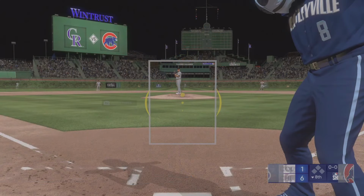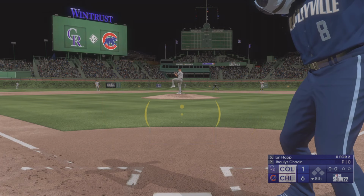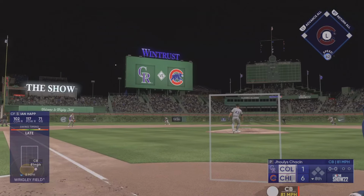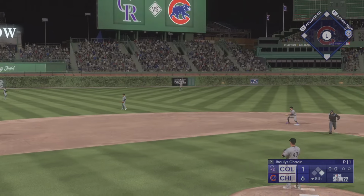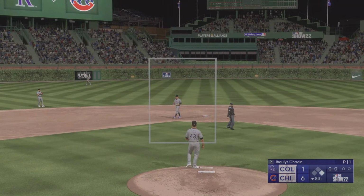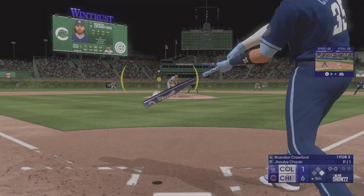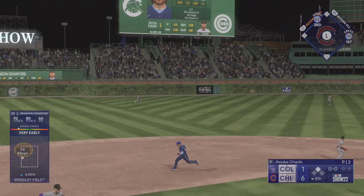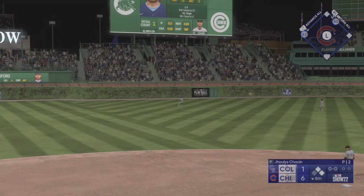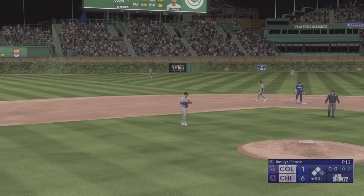Yoli's Jesse on a pitch now, and he'll slide into the seventh spot in the lineup on the double switch. Yonathan Daza, he'll move into the ninth spot in the lineup, now playing right and batting nine. So digging in, Brandon Crawford, one for three. And the pitch. And he hits a ground ball right side. Wide throw, and it gets away. And he's going to get to second with nobody out.